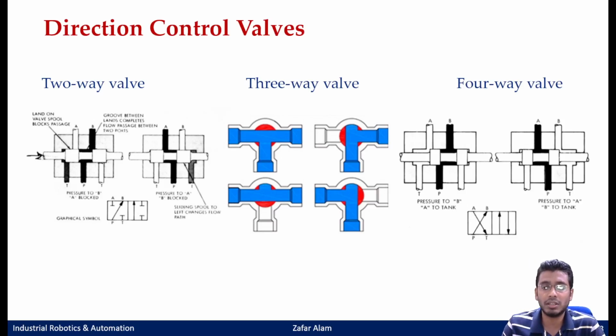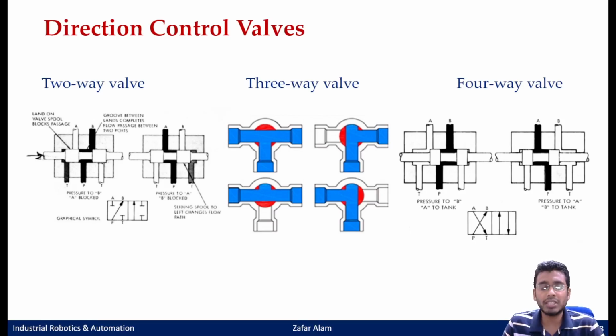Okay, if you see the motion in this portion, you can have connections from this P, which denotes your pilot or pressure line, and from the P the line goes to B. At the same time you have another fluid line that is connecting your A port to your tank port. These types of valves are generally used to extend or retract your double acting cylinders.